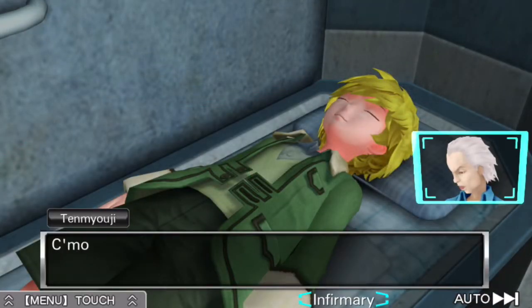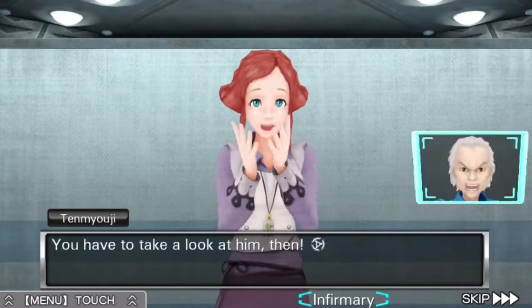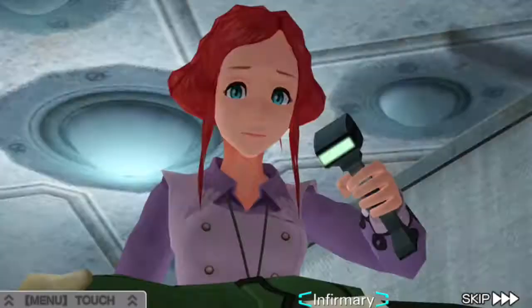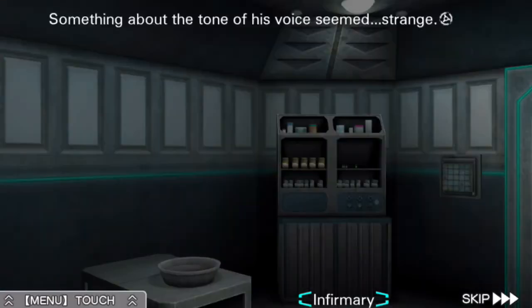Quark, come on, kid. There you go. Let's see what's different this time around.